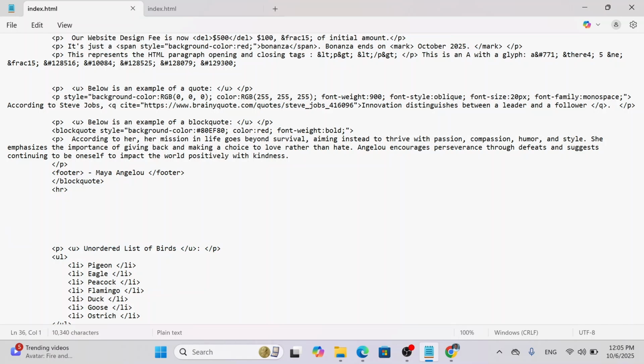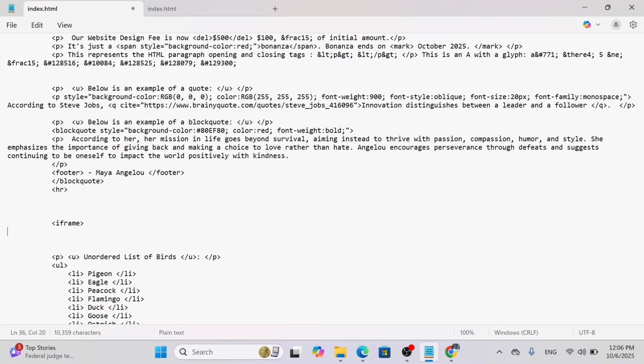So right above it, I will open my iframe tag, IFRAME. Right beneath it, I will close my iframe tag. Right inside the opening iframe tag, I will declare the SRC, the source attribute, equal to double quote.